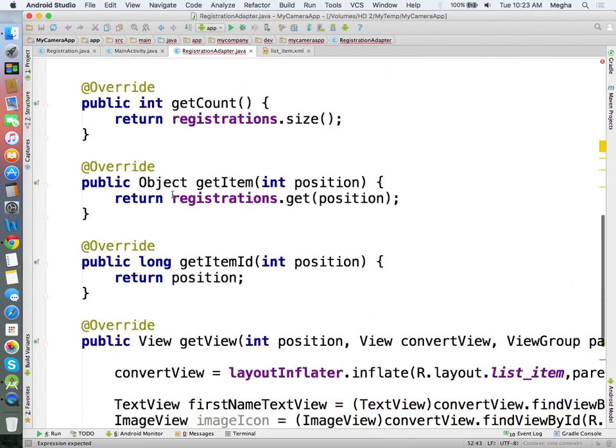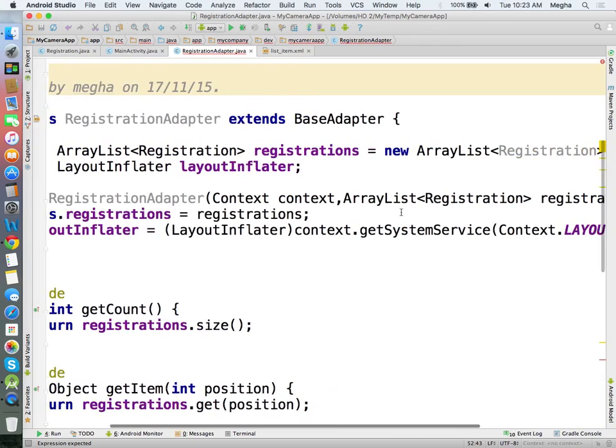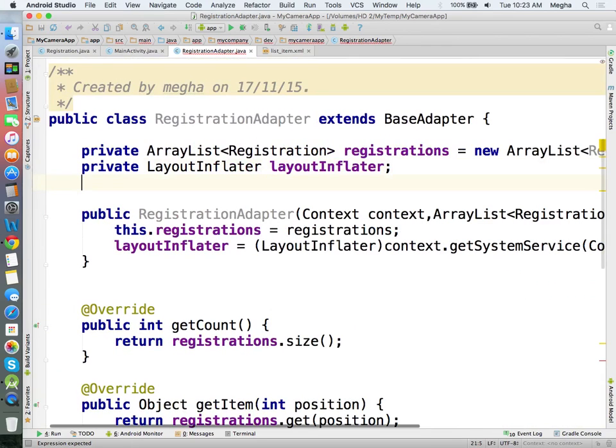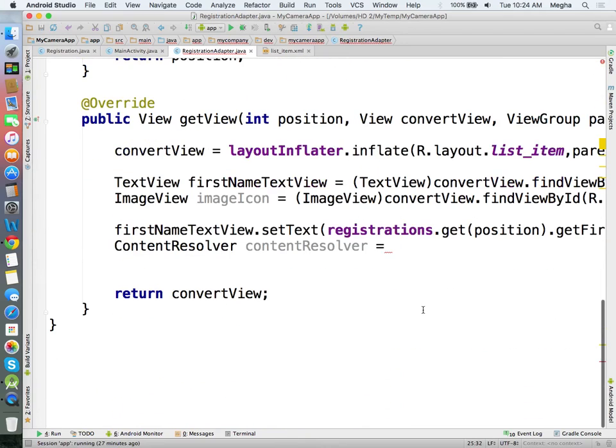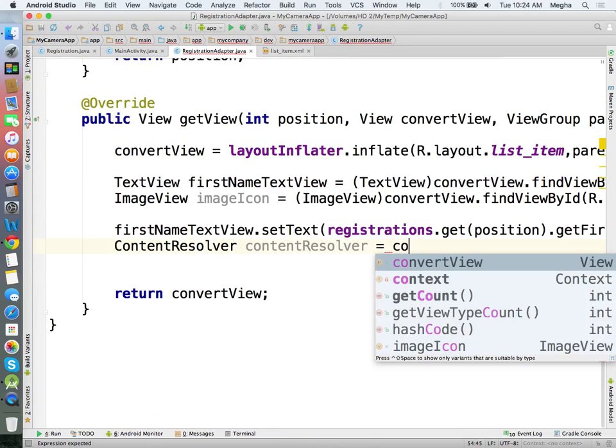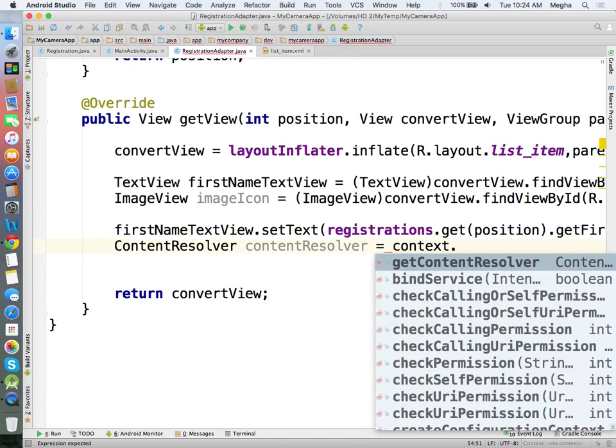I need to have my context supplied as a global, because the context is the only one having the reference to the content resolver. Hopefully now I can get it. Yeah, available.